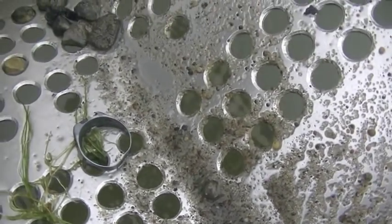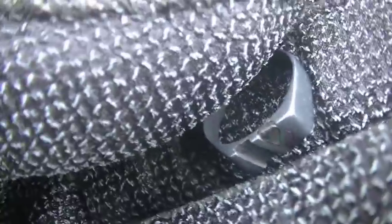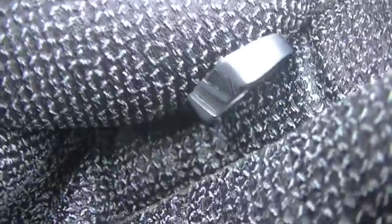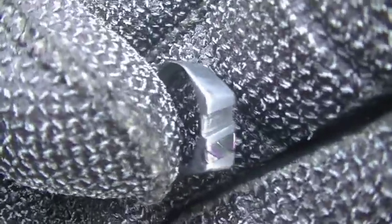There she is - it's definitely silver, I can tell. I can see markings in there - it's a 925. I'll show you at the end of the video, I'll get some close-up pics of it. I just don't want to drop it. The water is really hard to see the bottom, so I've been having trouble digging these targets out. I didn't bring my sifter with me - I should have. All right, cool, it's a good start.